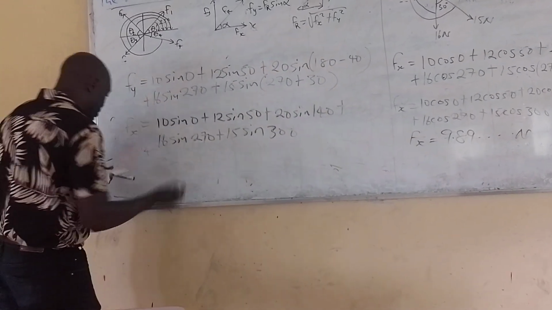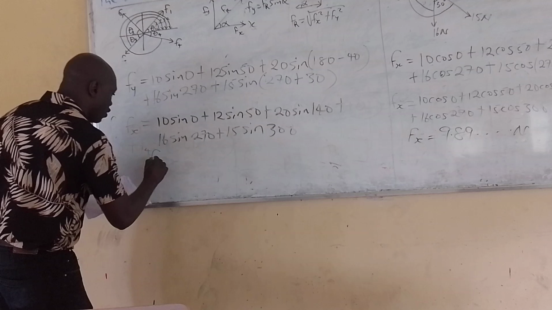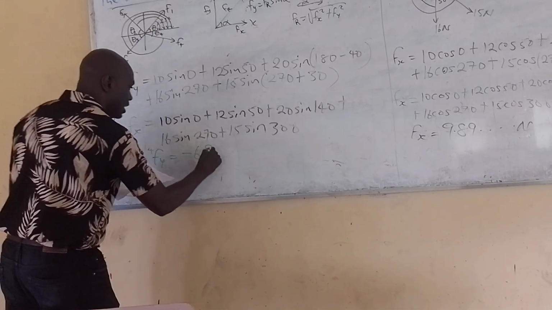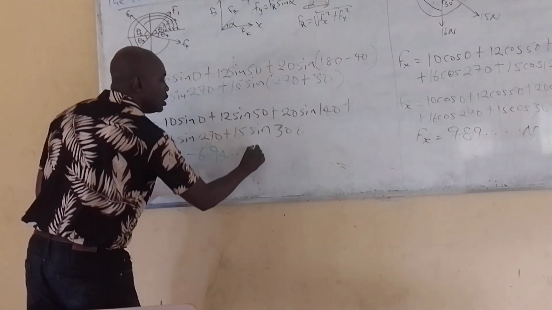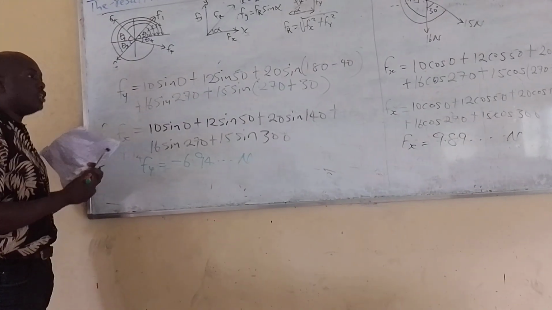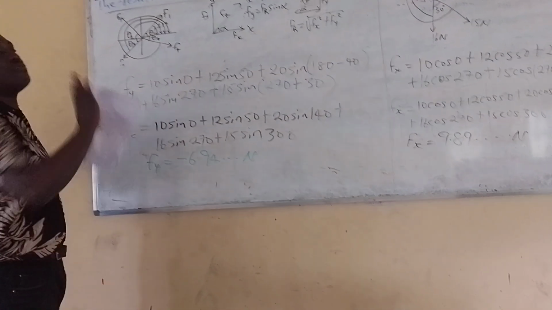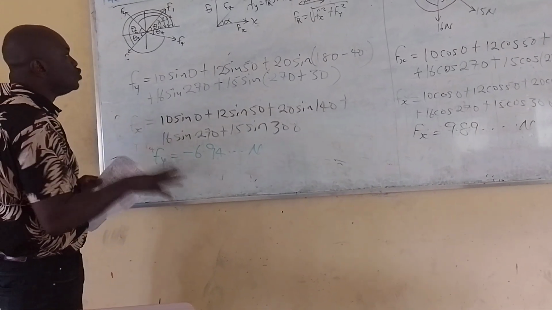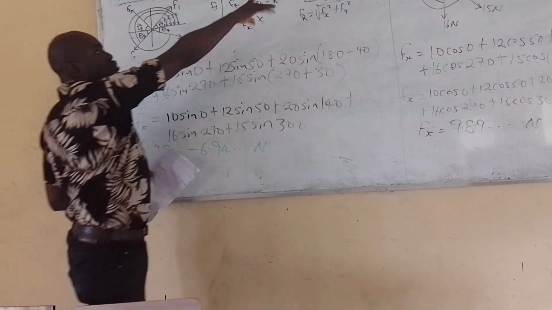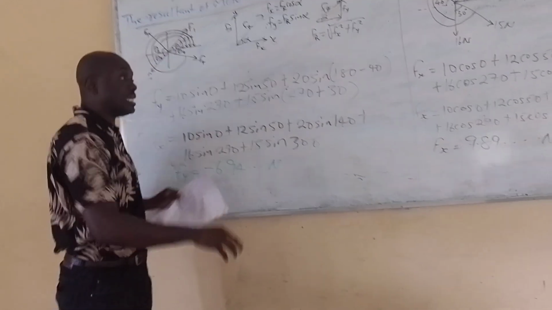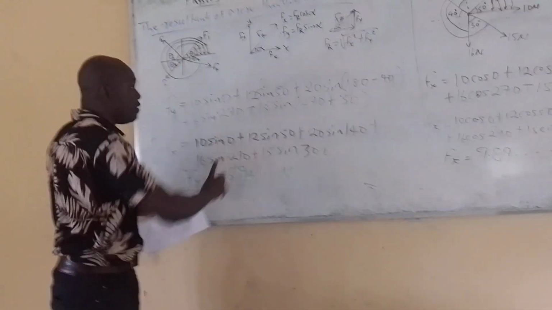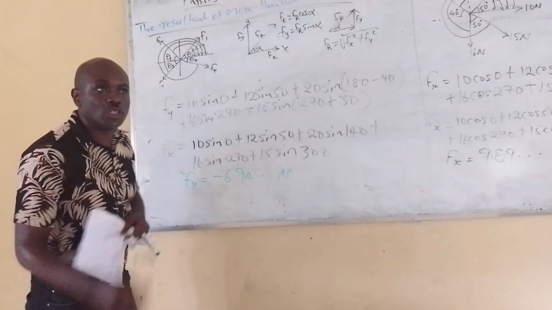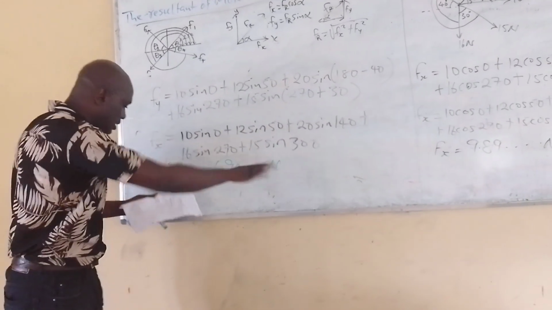Now, if you find the whole answer, it is going to give us something like this. F of y equals minus 6.94 something something, all in Newton, okay? So now these two things together, we have resolved it in components. Our answer has finished. But for you to know what we are doing, if I still want to make it like this using Pythagoras, you can use this formula. When you know the particular direction, because it is a vector quantity, it must have a particular direction. But this ends it here, okay?